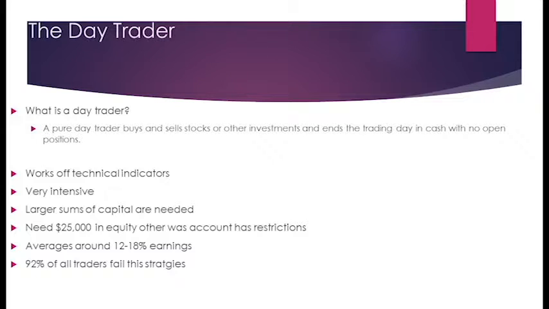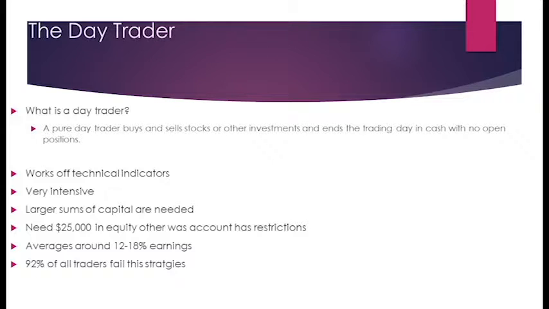So what a day trader does is they work off of technical indicators. They look at these things called candlestick charts, and they find certain trends and indicators which can then predict with some sort of accuracy what the stock market is going to do coming up in the day. It's very intensive. You're constantly monitoring. Most day traders have like 4 or 6 computer screens open with all different charts and stocks and watch lists and forums running at all times. Extremely difficult. This is not easy.